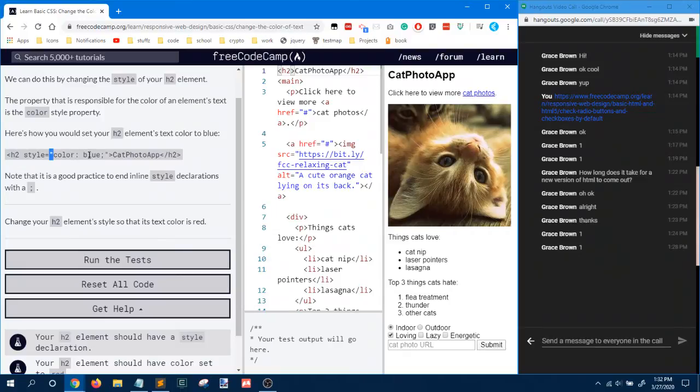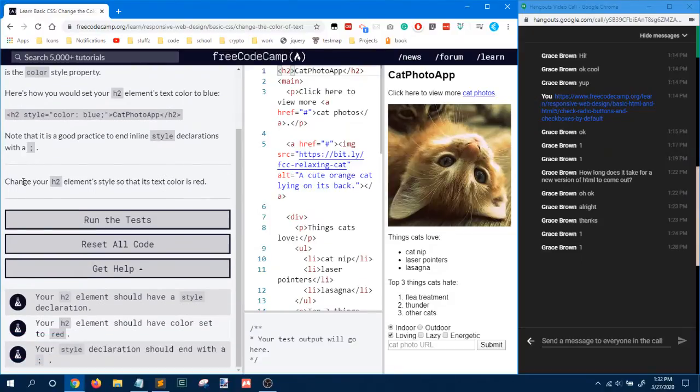Inside the quotes, we have the color property, and then a colon, and then the actual value of whatever property you're using, and then at the end, a semicolon. So it's good practice to end your inline style declarations with a semicolon, like that.